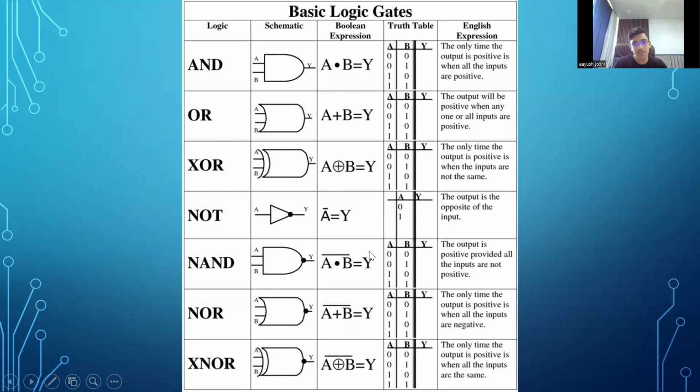The NOT gate is basically the inverse function. So if there's zero input from point A, it would register it as a yes. If there's a no, it will register as a yes. If there's a yes from point A, it will register as a no in the output. A NAND gate is basically how it works. If there's a 1 and 1, as we saw in the AND gate, it will actually give a 0 because there's a function of NOT here. If there's a 1 and a 0 which gives a 0, or a 0 and a 1 which gives a 0 in the AND gate, it will actually give the function of 1, because what it registers is that there's an AND gate and a NOT gate as well.